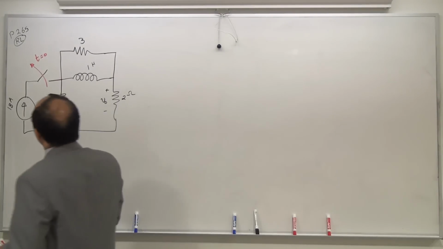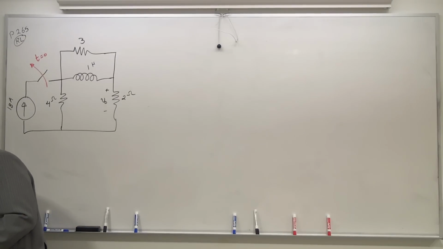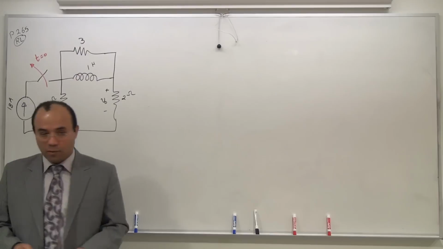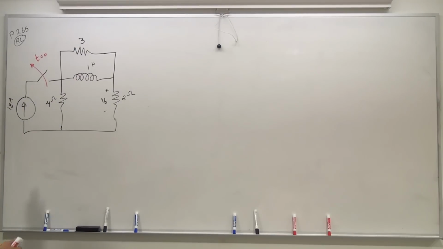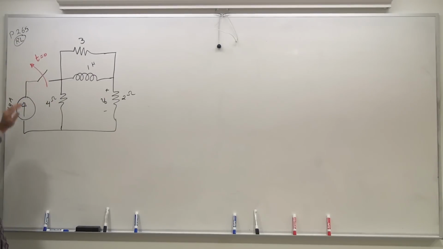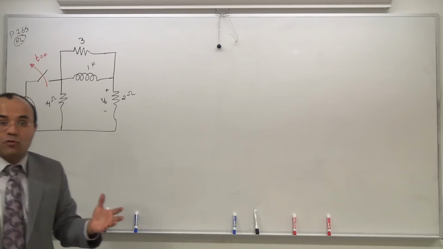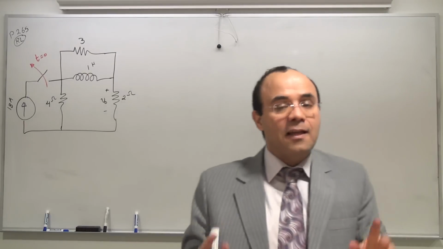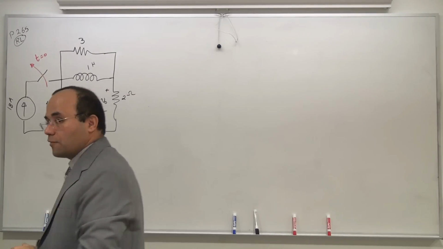Here is the example coming from page 263. That's a practice problem. The first thing I'm going to see is you have an inductor and only one, so that's first degree. You have a current source, and that's a DC current source. You have a switch. One thing for sure is that this is not practical because you have a current source, and as soon as you cut this open, this current source has to have a way to go somewhere. So this circuit has some technical issues, but that's not of a concern to us.